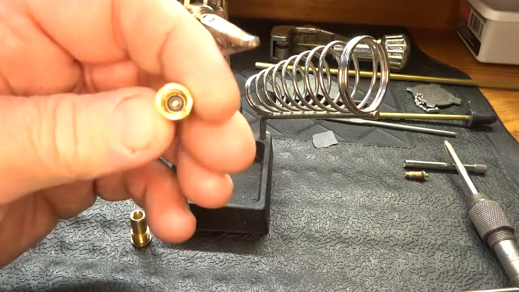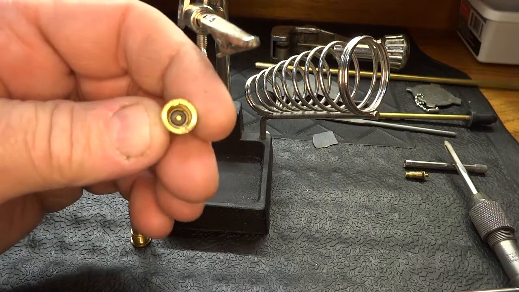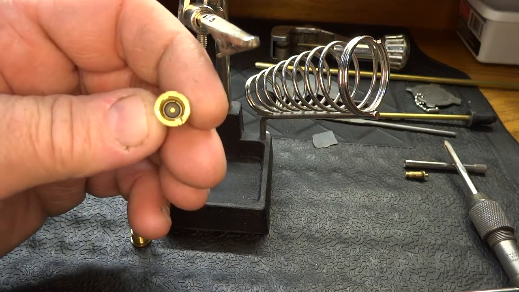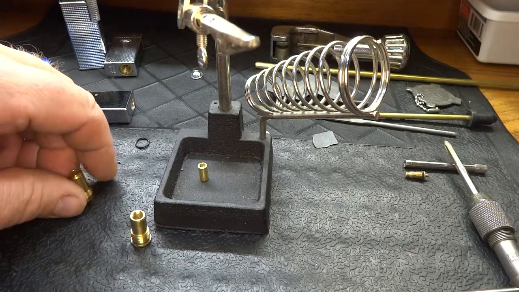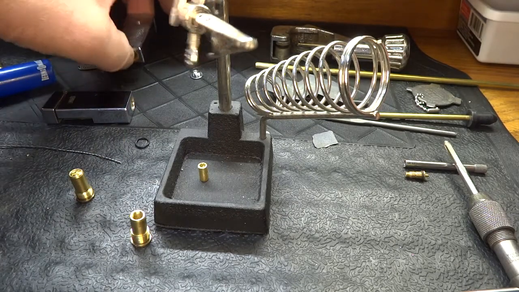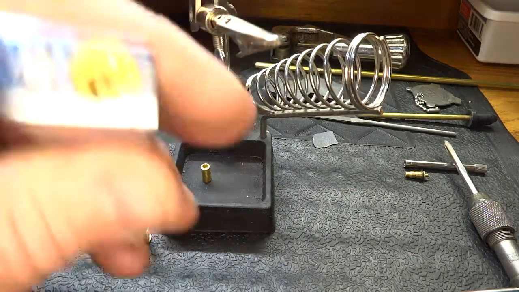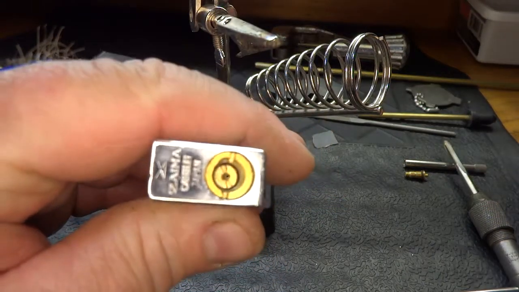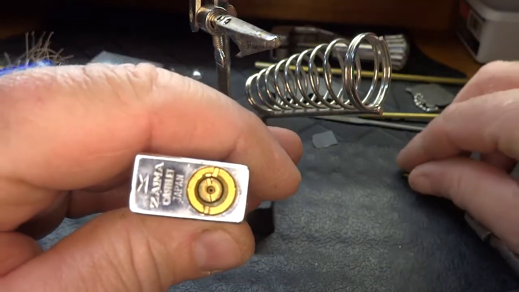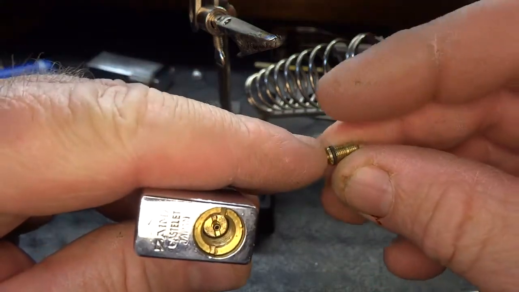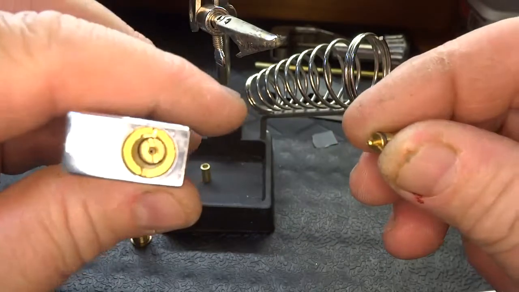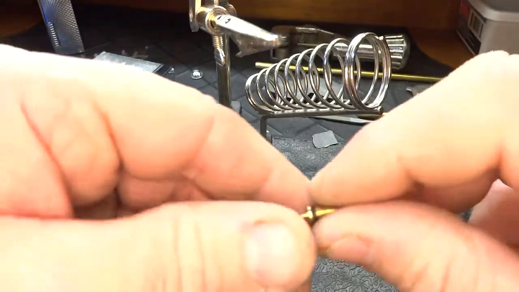Basically what I'm doing is I'm taking this valve here, it looks like this in a Zema lighter, and I'm going to turn it into looking like this with a Ronson valve in it.